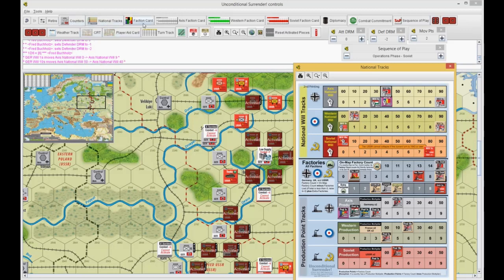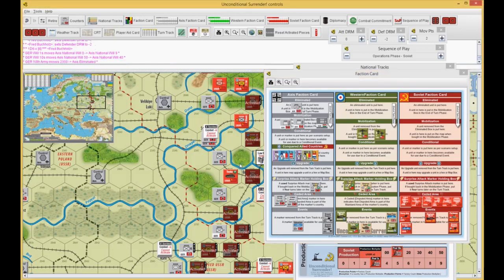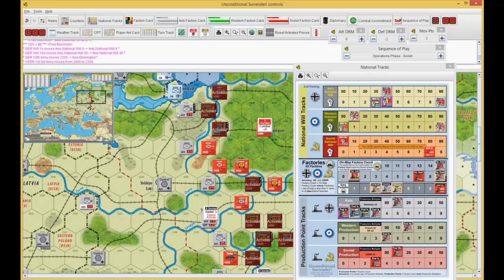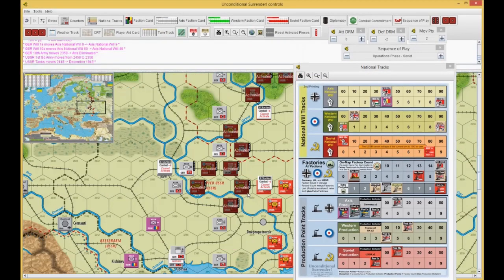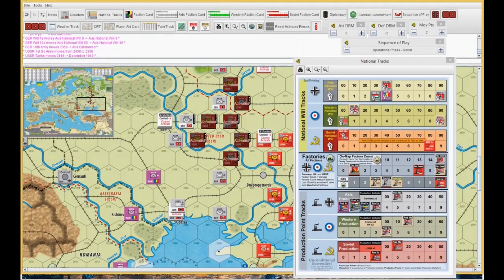And then faction card. This German goes into the eliminated box. This low supply goes away. I'll go ahead and move him so it puts him on a rail line. And then turn track. Put the tanks back. Okay, and then I have to spend one more to cover Depnostra because I really don't want him just to run in there with like a garrison or something and make me have to attack it.